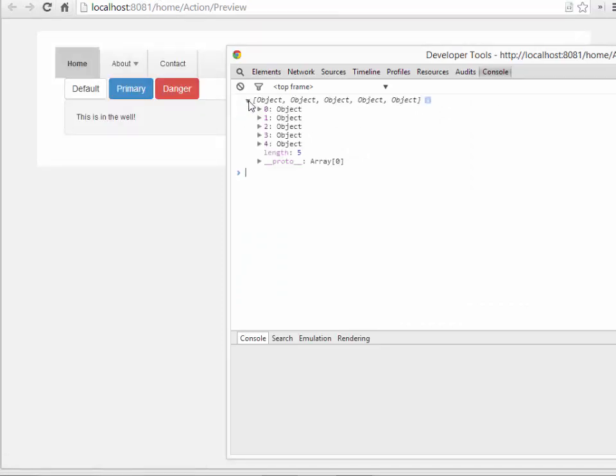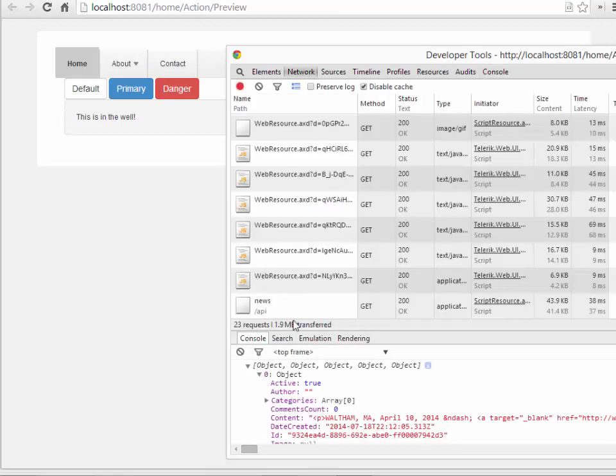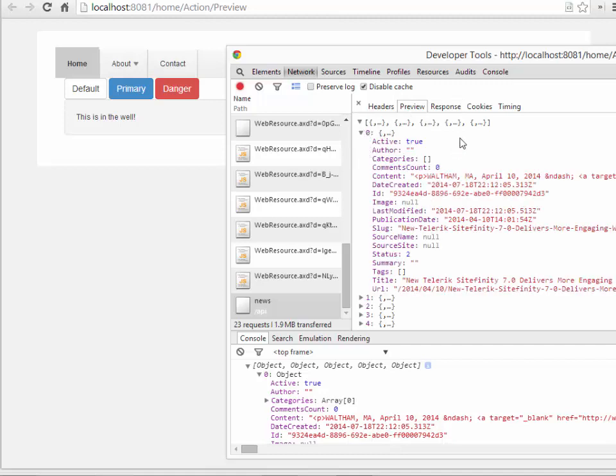Well, we already see right away the AJAX call has called the web service, and we see that even from the network call, the JSON has been returned. And these are the news items, and then you can feed that. That's what Kendo did actually earlier, and consume that to create the grid.